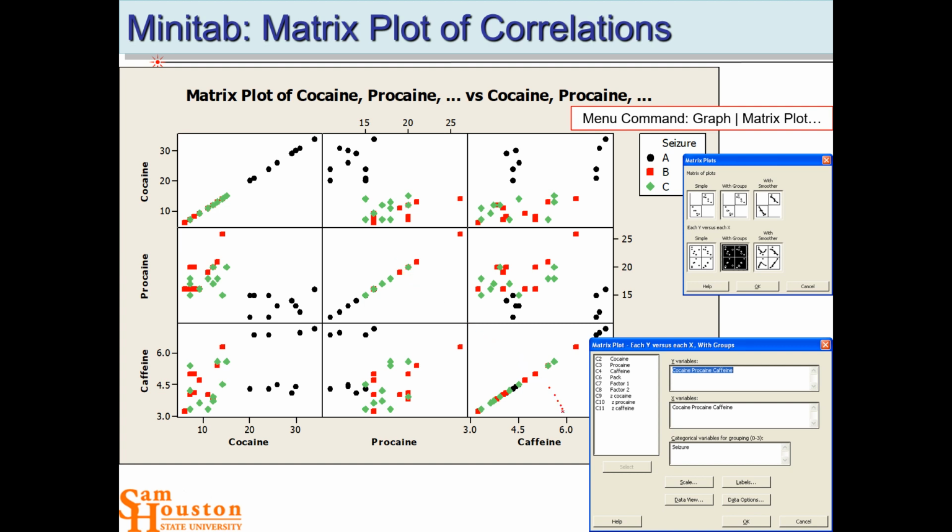And so you use just those, this diagonal here. Can you make any conclusions? Look at this one. Notice how the seizure A is drastically different than B and C together based on the cocaine concentration alone. And so that's one conclusion you could get from this correlation chart. Do you see any other conclusions that you could draw from this chart? This is a kind of an ugly chart, but that's realistic. The data is pretty scattered.